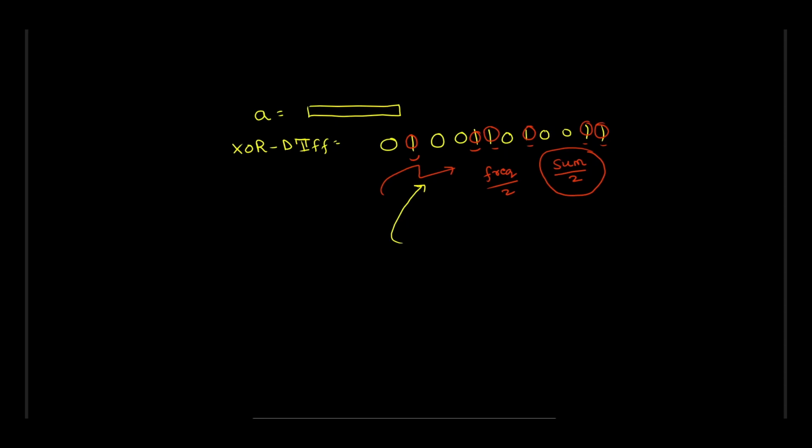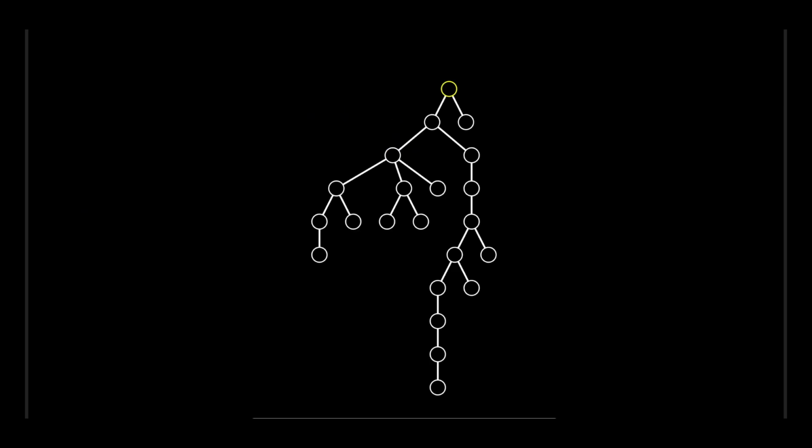Now, so far so good. A lot of you might already be aware of this technique, but in the next part, let me discuss the tree version. So in this version also, you are given a tree, not necessarily a binary tree, and each element is either 0 or 1. So any element is a binary value on each of the nodes.